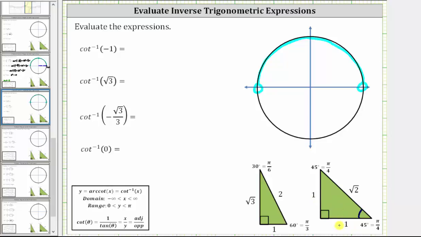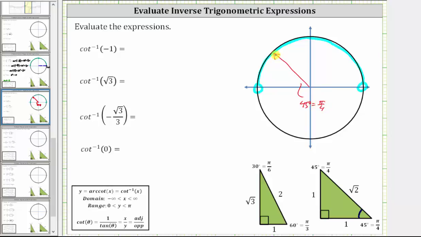And since we are looking for the angle that has a cotangent function value of -1, we are not looking for the angle of 45 degrees, or pi divided by 4 radians, but this is the reference angle that we will use in the second quadrant to determine the angle in this interval that does have a cotangent function value of -1. The next step is to sketch a reference angle of 45 degrees in the second quadrant, which means this is the terminal side of the angle we are looking for, again where the reference angle is 45 degrees, or pi divided by 4 radians.